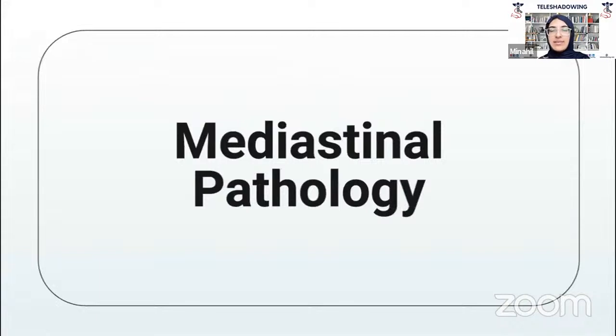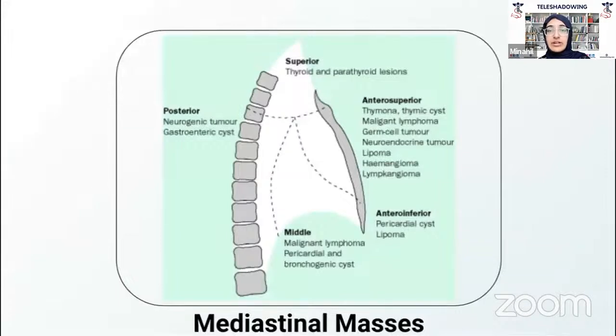Now that we have a broad understanding and a brief overview of the mediastinum and what should normally be happening there in a healthy person, let's actually learn about some of the common pathologies that occur in the mediastinum. So remember where we are, right? We're in between the sternum and what was this called again? The vertebra, basically. So if we remember that the mediastinum is the space between the lungs, we need to know about some of the pathologies related to it because it can actually affect the lungs as well.